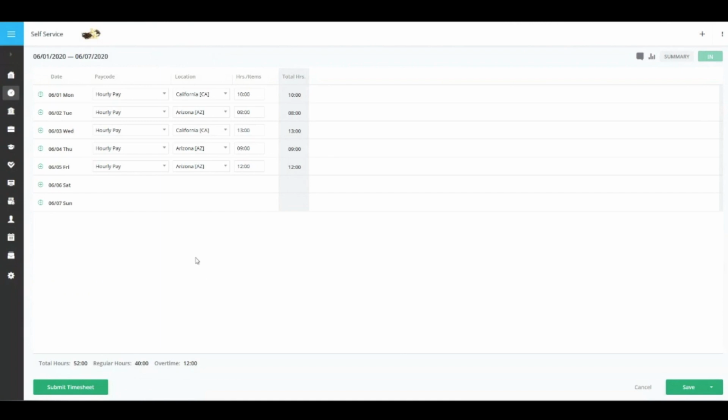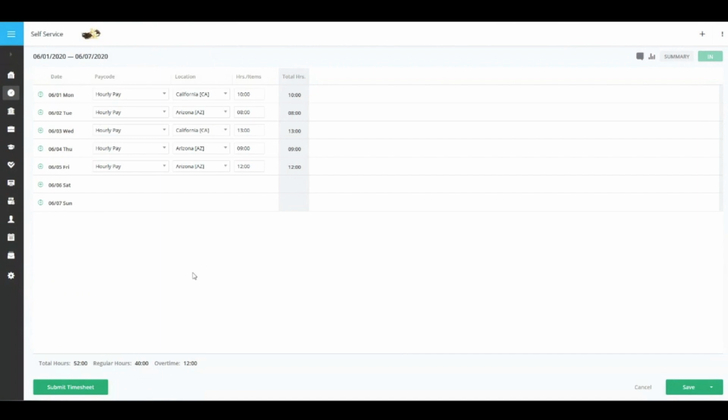In California, our overtime rule was set up to capture days greater than 8 and any week greater than 40, as well as for double time, anything in a day greater than 12 hours. For Arizona, our rule is simply around any week and the week being greater than 40 hours.